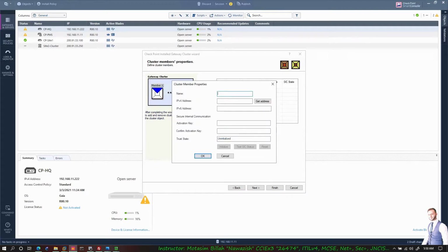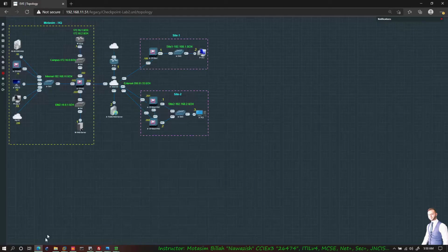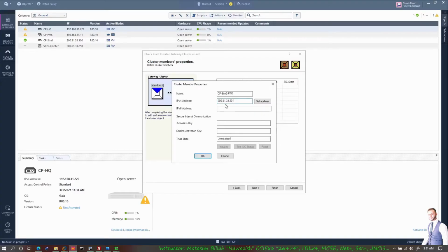The first firewall is CP site 2 FW1, and the IP address is 192.168.33.201, this subnet, firewall 1, and the key is test123, test123, initialize.